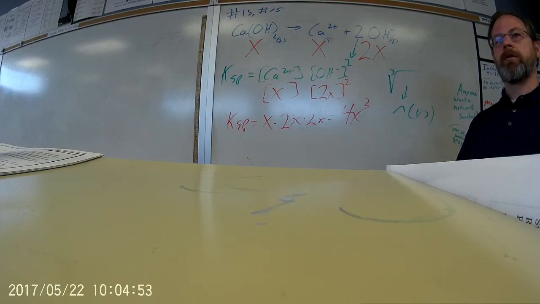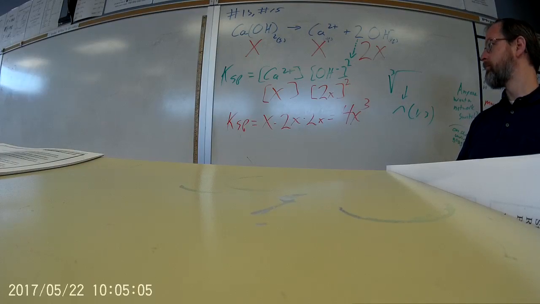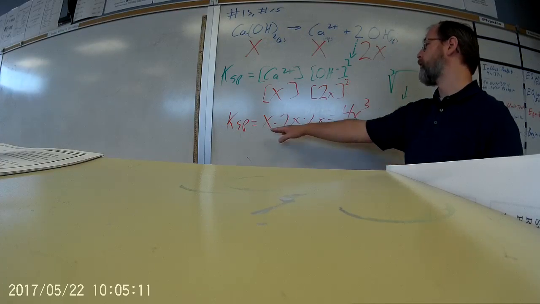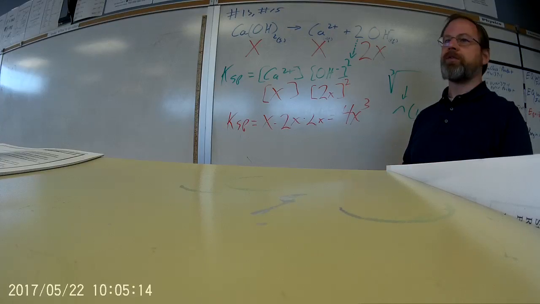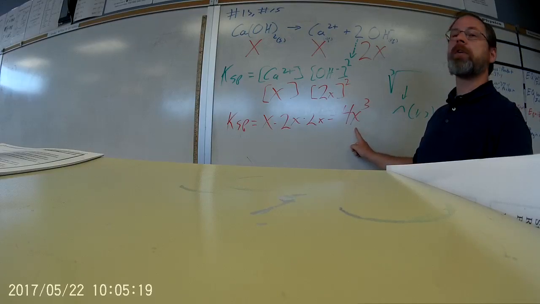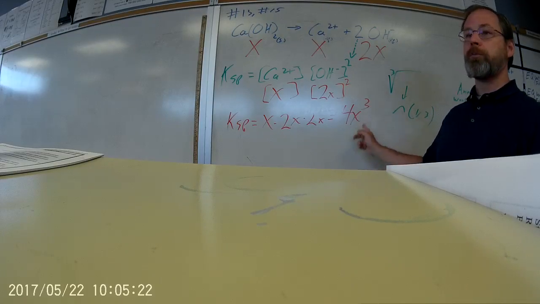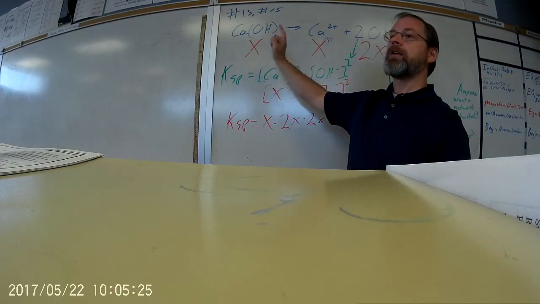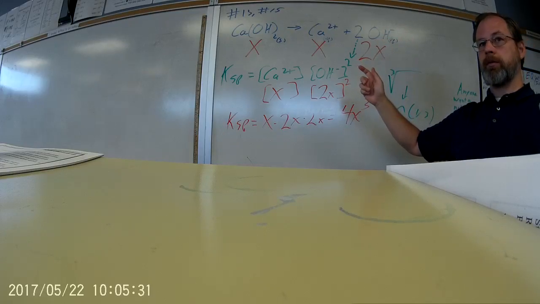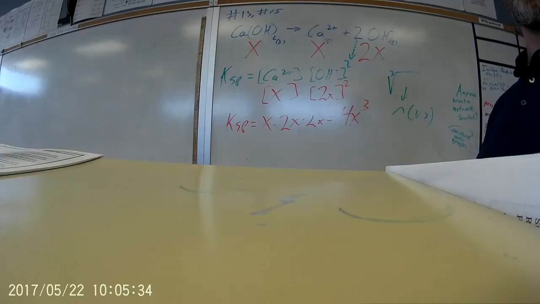So you know how in the Ksp for number 12 it was 1.1 times 10 to the negative 10 equals x times x equals x squared, correct? Mm-hmm. You still have to write out x times 2x squared equals 4x cubed. I would put over the Ksp equals 4x cubed, but you can do x times 2x times 2x. It's just a shortcut, I guess. The important thing is being able to solve for x, because the x you get is going to be the amount of calcium hydroxide you can dissolve. Okay. Other questions? All right. So I leave it to you to work on the exercise.